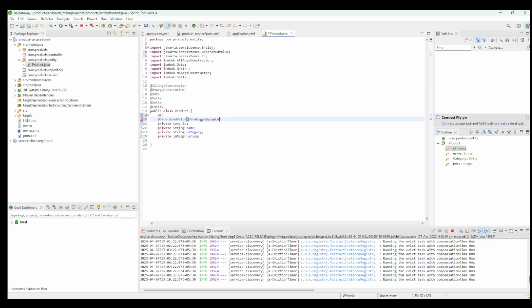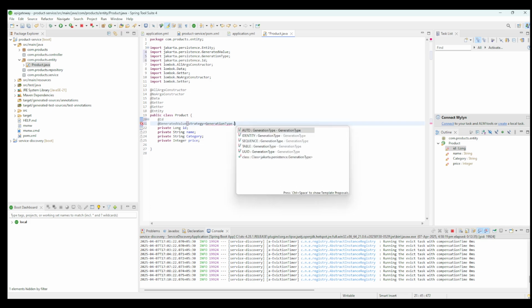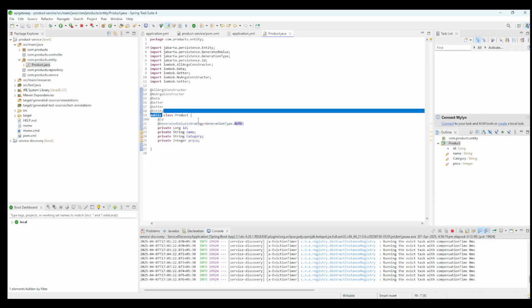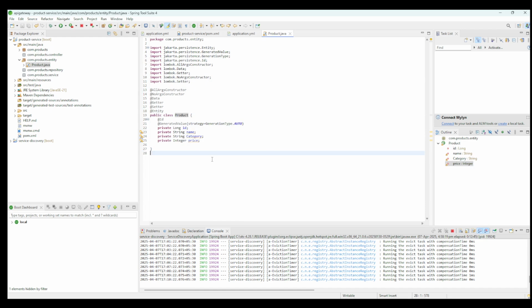We can use GenerationType.AUTO, and we can save it. With this we are done with our entity creation. We have created the product entity successfully with all these properties inside this one.